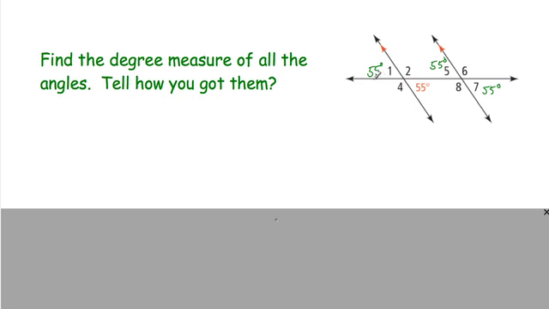How can I get 4? Well, this is a straight line here, so we're just cutting 180 degrees. 180 minus the 55 that I already have gives us what? 125. So this one is going to be 125 degrees. Okay? Then likewise, if that's 125, angle 8 is corresponding, that's got to be 125. 6 and 8 are vertical, so that's got to be 125. And then 2 and 4 are vertical, so that's got to be 125. All right?